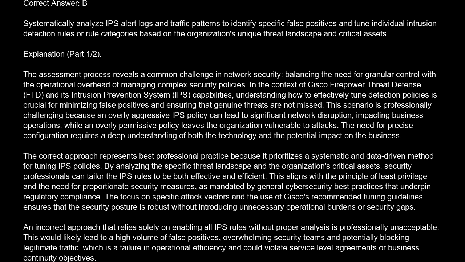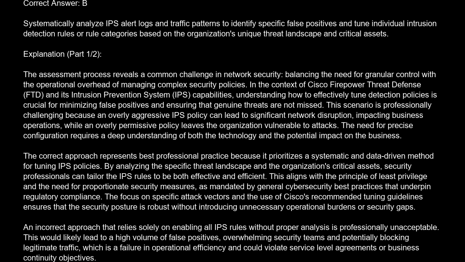The correct approach represents best professional practice because it prioritizes a systematic and data-driven method for tuning IPS policies. By analyzing the specific threat landscape and the organization's critical assets, security professionals can tailor the IPS rules to be both effective and efficient. This aligns with the principle of least privilege and the need for proportionate security measures, as mandated by general cybersecurity best practices that underpin regulatory compliance. The focus on specific attack vectors and the use of Cisco's recommended tuning guidelines ensures that the security posture is robust without introducing unnecessary operational burdens or security gaps.